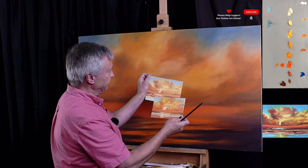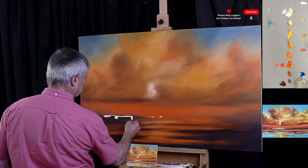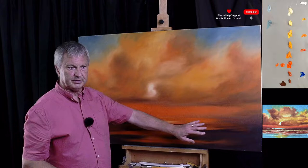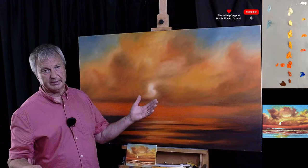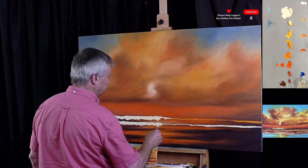We did at least a couple of test paintings — I think this one was done first and then this one second — to try to get a balance and a feel for the painting. We're going to adjust this painting. This is basically the beginning of a painting which I started quite a few years ago and I just wasn't happy with the way this bottom section was going. So this is more to the tune or the thought which I would want it to be. If you've got a painting at home which is like this — years old, didn't go as well as you'd hoped — then this is going to be one way of doing it.